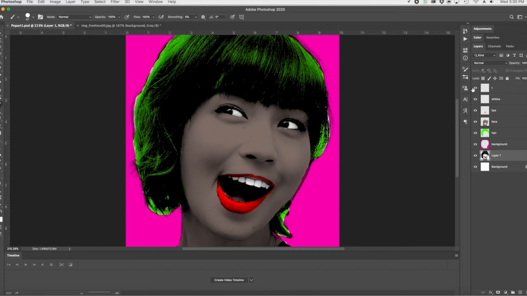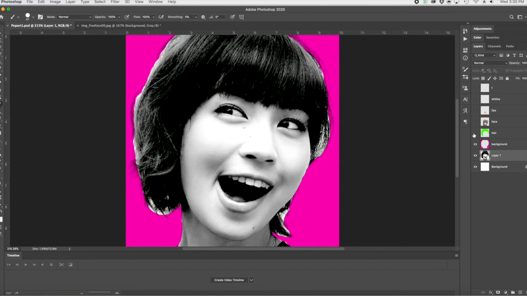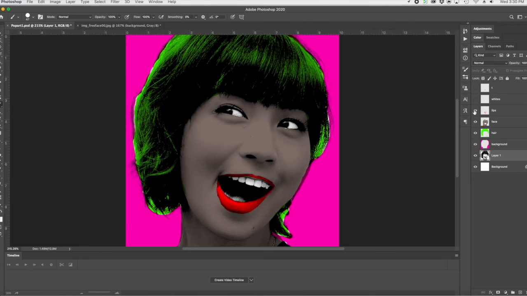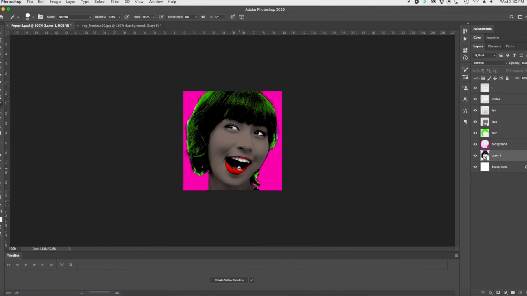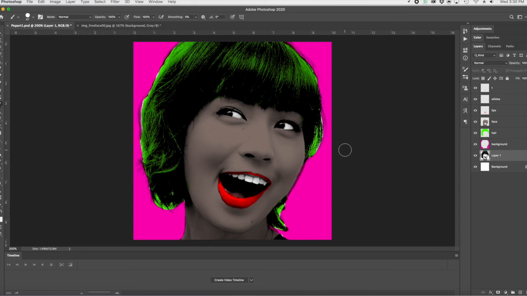So right here is the crop version of it. And you can see I painted in all these areas. Here's my background, here's the hair, here's the face, lips, the whites. And what I did was I kept the whites when I painted and the whites stay nice and bright. So I just used white paint. And then the tongue that's in here. And that's how I created this. I do more with it, of course. I go through my filters and just really have it looking really, really cool and very Warhol-esque.